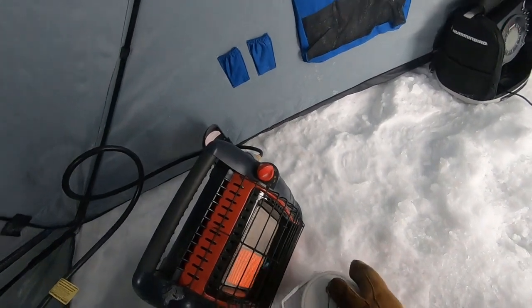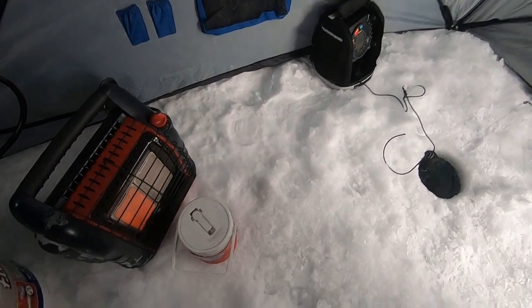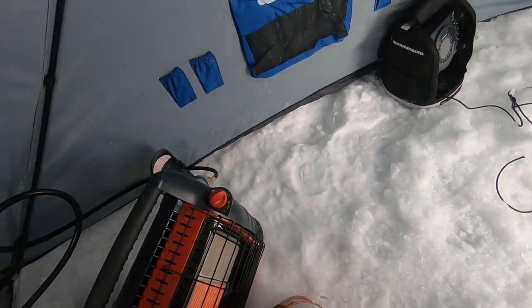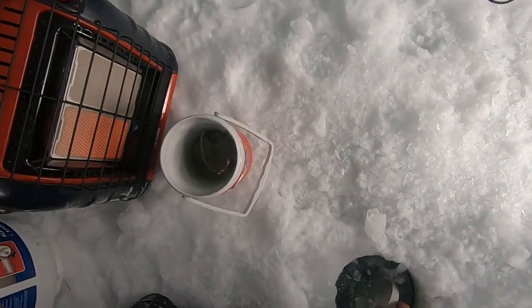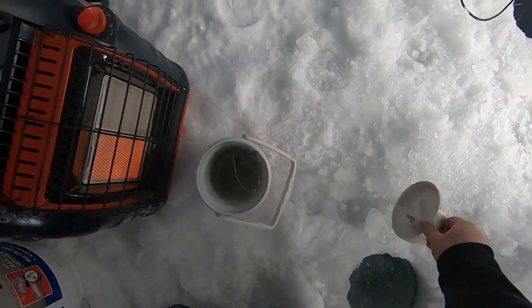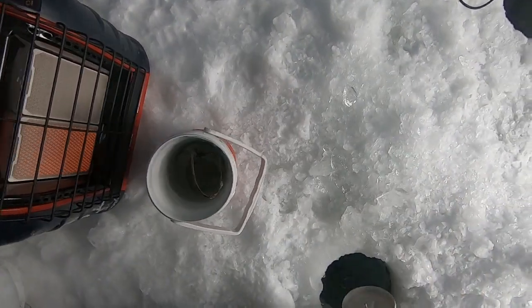These ski pants are now shorts. I'm sure glad this heater works — not like the other day, eh? Yeah, that was funny. Well, it wasn't funny but now it's funny. Yeah, you can look back at it now. I stepped in a hole and then the heater stopped working. G Money had to come out and bring us some boots.